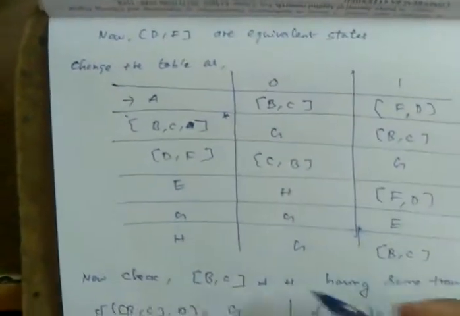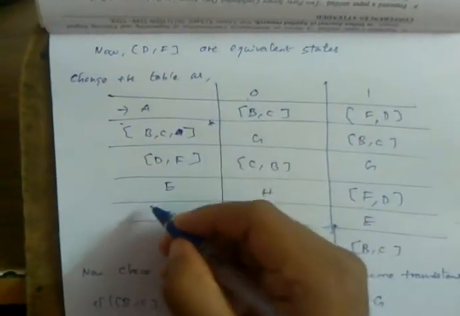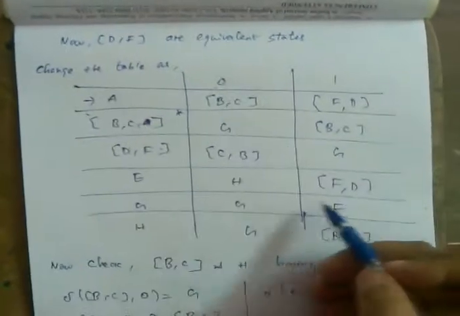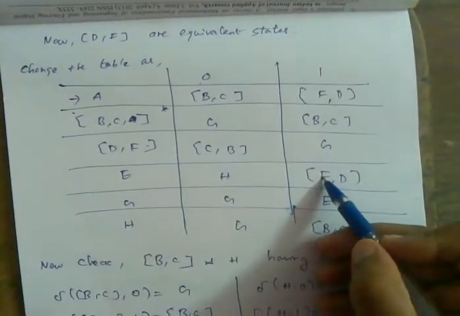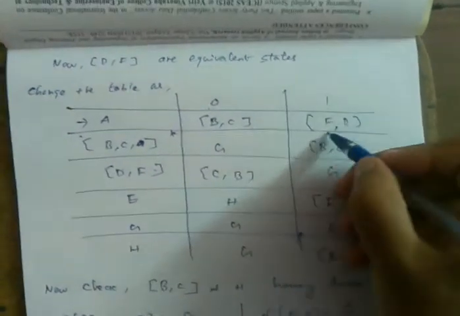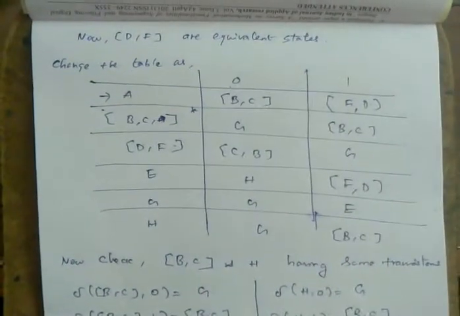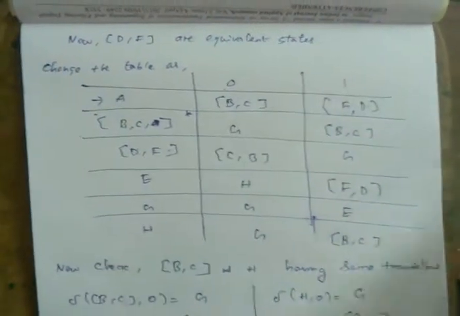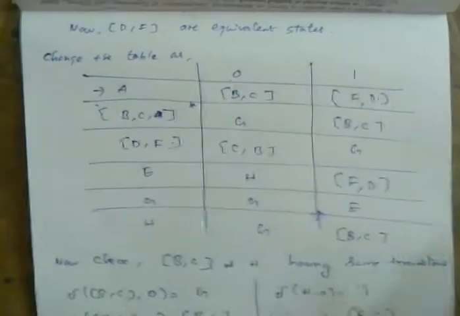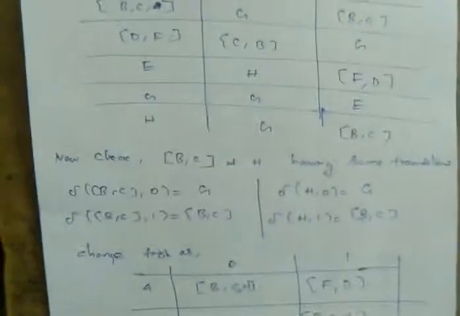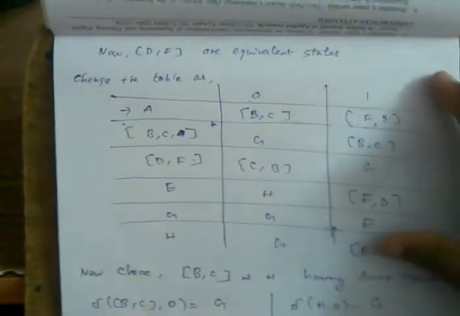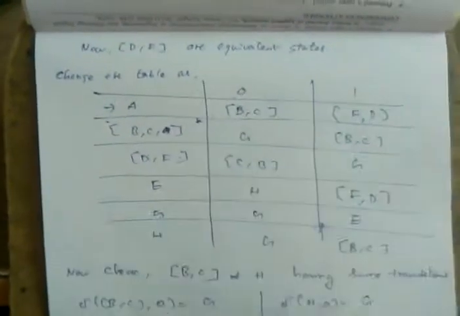So wherever we find D or F, we change it as DF, on the left hand side and the right hand side also, right? So DF, likewise here we have F, we just change it as D. Likewise F, D. Okay, wherever we find D or F in the transition table, just change it as DF, right? Okay, now check B comma C. After modifying the table, again check whether two equivalent states exist or not.